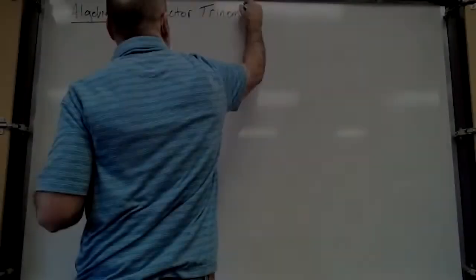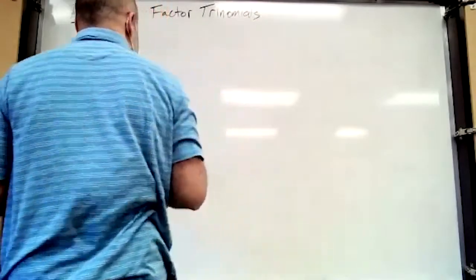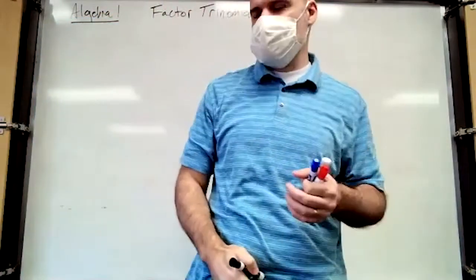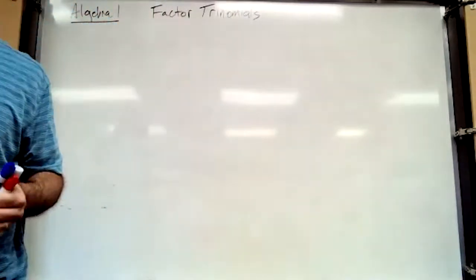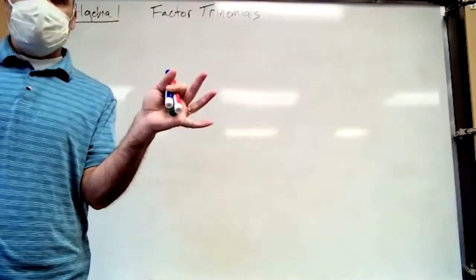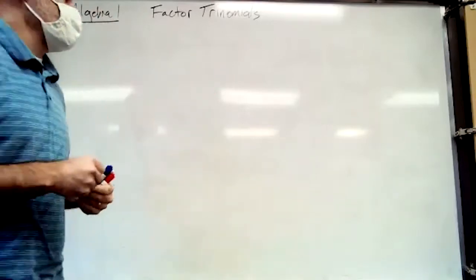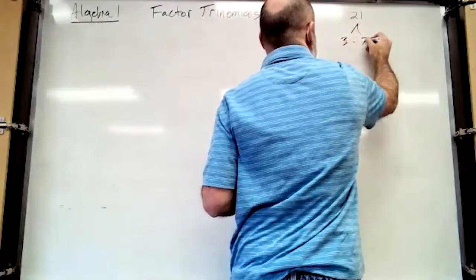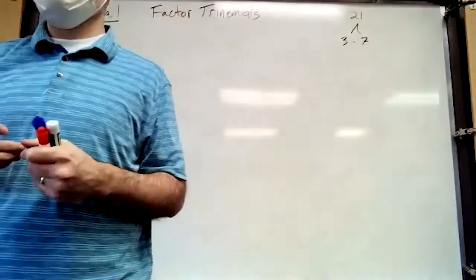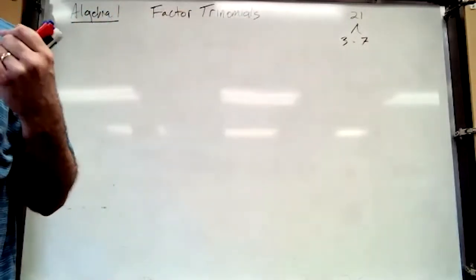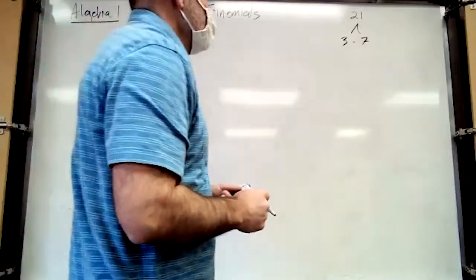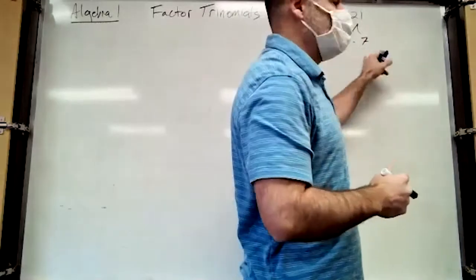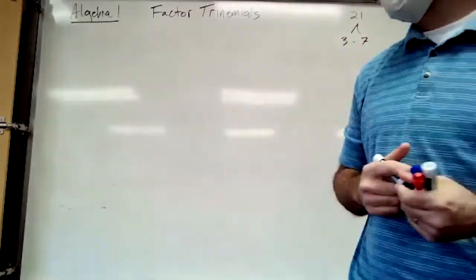Math! So usually when you see factor, what we've done in the past is we've looked for a greatest common factor and we've taken it out and things like that. So you're undoing like a math problem, right? You're undoing a multiplication problem. So for example, if I had like 21, that's just 3 times 7. That's what it means to factor something, okay? That's more like the opposite of multiplication. Instead of division, you're taking a multiplication answer apart and figuring out the different parts of that problem, okay? So that's what we're doing here.